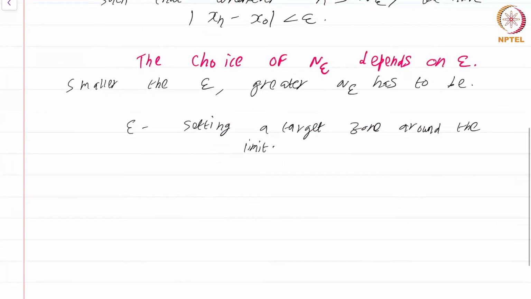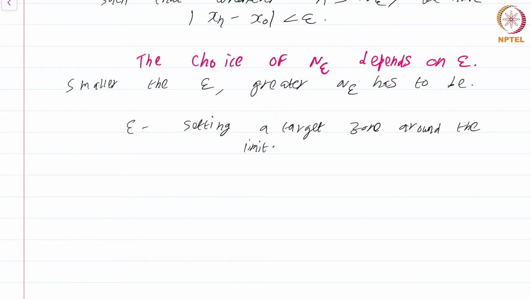Now, the reason why we have chosen to present our definition of limit with a function capital N that depends on epsilon is to highlight the fact that N_epsilon crucially depends on epsilon. Furthermore, several proofs will become easier if you treat capital N_epsilon as a function of epsilon rather than just a quantity that depends on it. To make the relationship explicit using a function makes our life easier. We will see that when we study many examples of convergent sequences and showing that sequences converge to a particular limit.